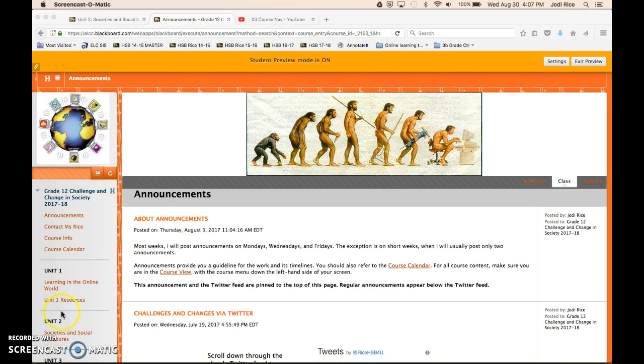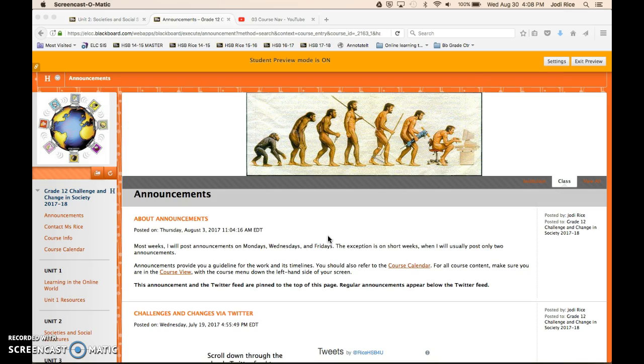I'm also using a different preview mode, which makes it difficult for me to get up to this corner and click on that global navigation. But if you were to go to your class in the global navigation button up here, this is what it will look like. So I'm just going to go through the different areas that you'll see.